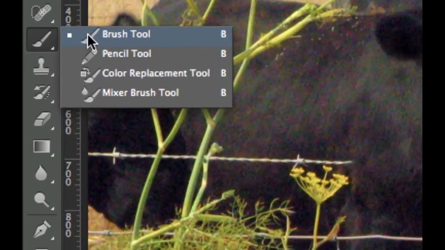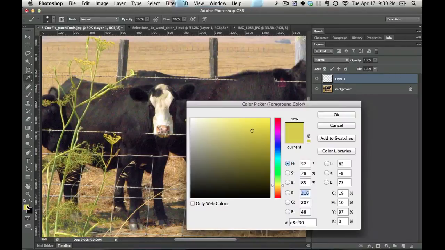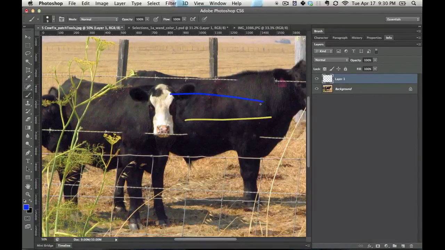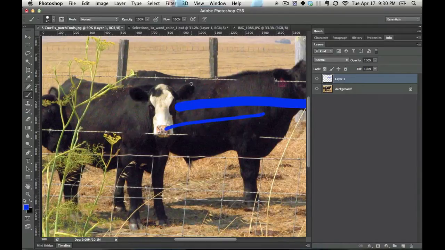You get to the brush tool by hitting B. B for brush. It makes a lot of sense. And in order to use it, you click and drag, and it will form a brush in whatever color the foreground color is. So if this were blue, it would make a blue brush stroke. Now, similar to other tools, you use the right square bracket key in order to increase its size, and the left square bracket key in order to decrease its size.